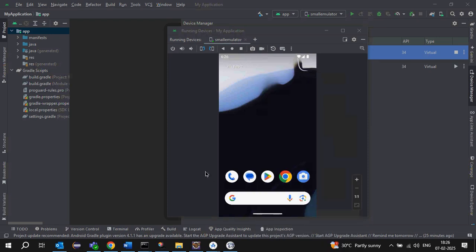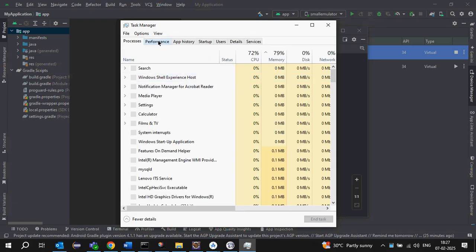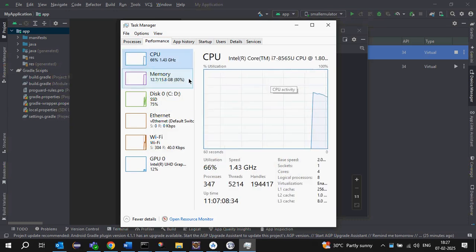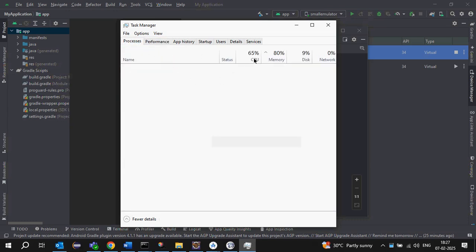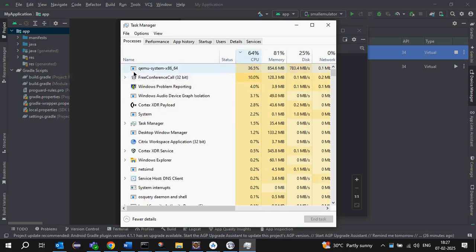Now let's observe the task manager. Suppose we are getting hanging issues, we can verify in the task manager what CPU and memory it is taking. Go to Performance and observe the CPU utilization. In the Processes section we can see 65% of the CPU being used.